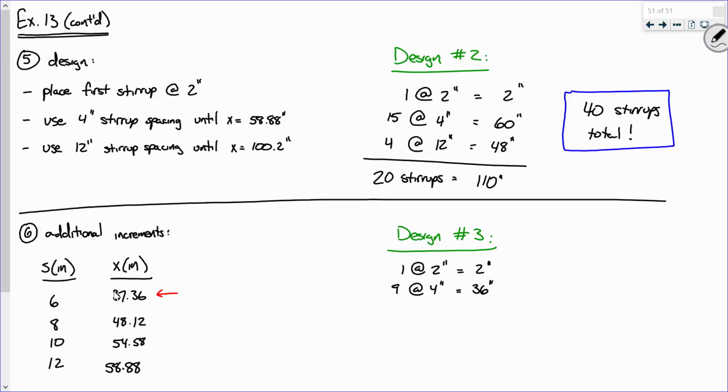Now let's use 6-inch spacing. I'm at x equals 38. How many 6-inch increments do I need to use to get past that right there? And I will use 4. So that's 24 inches. So maybe what I ought to do is this. I'll say this is x equals 2. That's x equals 38. And 38 plus 24, that's, say it again? 52. Wait.